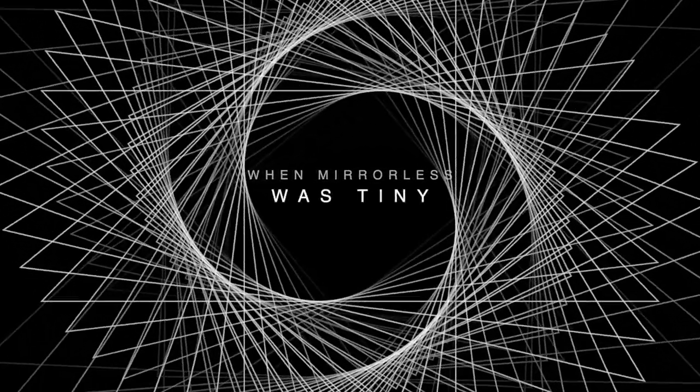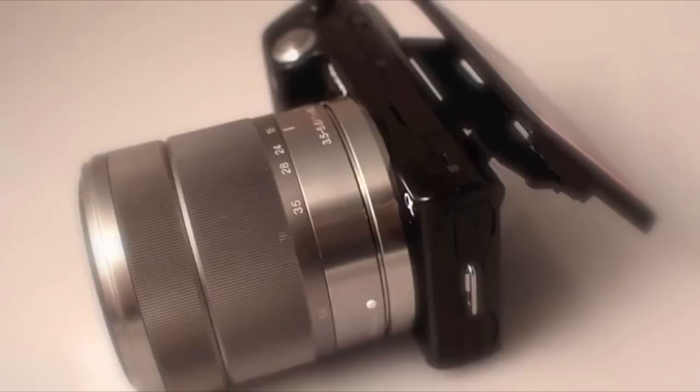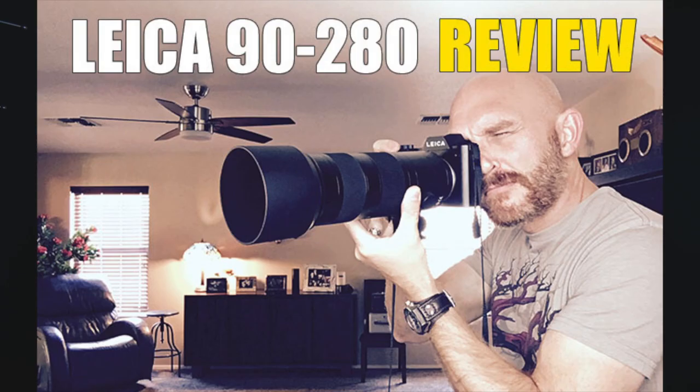What are the downsides of the S1? For some, it's too big — it is bigger than the little Sonys and the little Nikon Z. We're so used to those small cameras now that this feels like a beast in some hands. Looking back, the Sony NEX-5 was actually too tiny for our hands, and cameras like the S1 now fit perfectly. The L-mount lenses from Leica are pretty big and heavy, so if you're shooting with those big zooms it's going to be a big system. If you don't like the bigger size, it's already a non-starter.